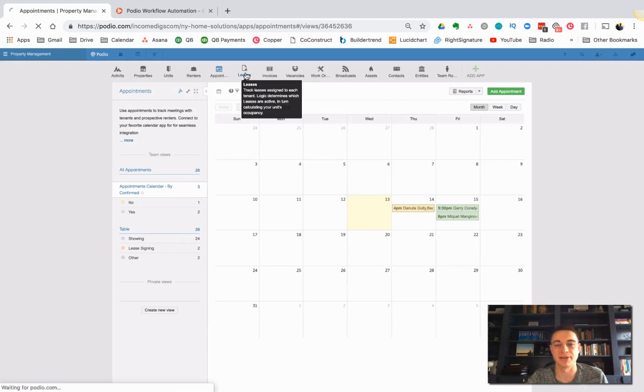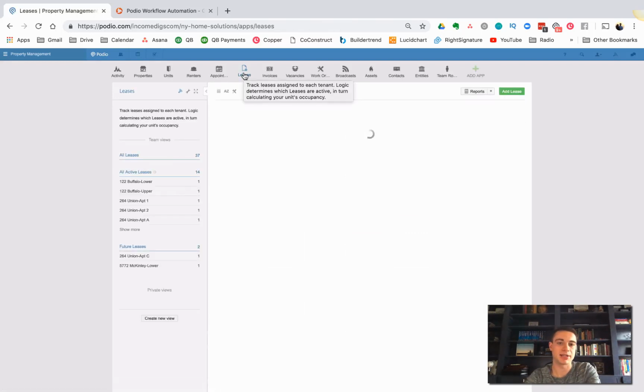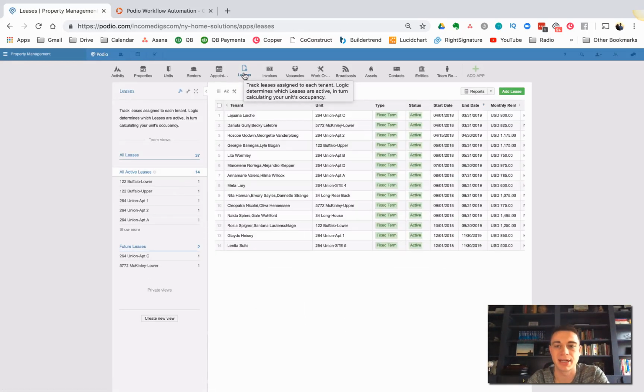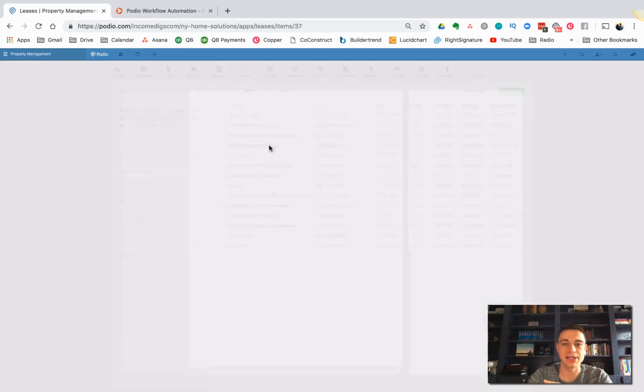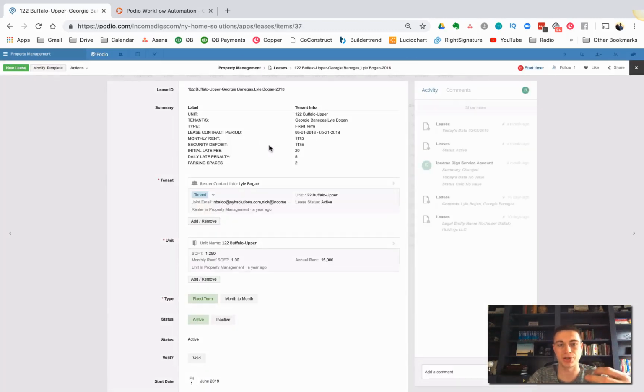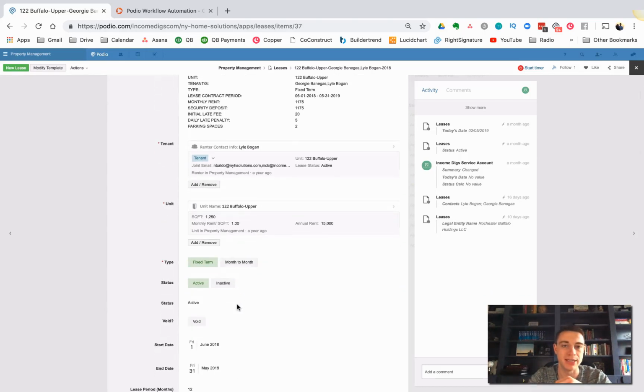Let's talk about leases. And I mentioned at the beginning, this is really the keystone of the workspace. It kind of dictates who's active and who's not. So you can see I have my active leases here. And the Leases app is structured to have a lot of required fields and to feed a legal document. Okay, so this whole Leases app is set up to, of course, within the system, understand what leases you have and what you don't, but also to generate PDF documents for signature.